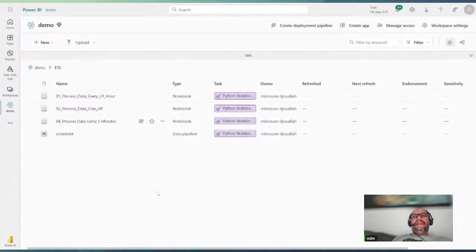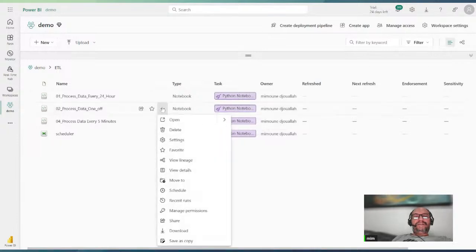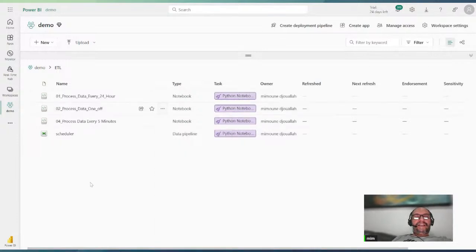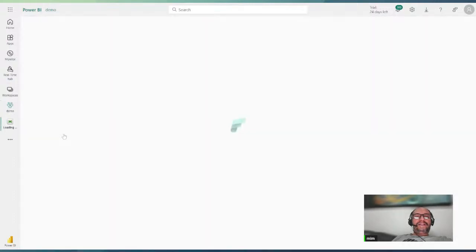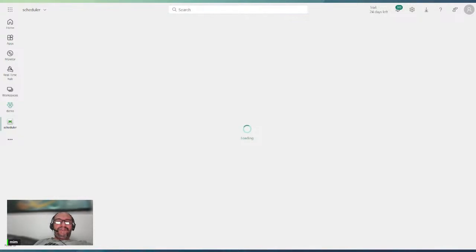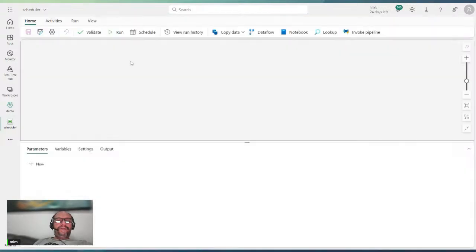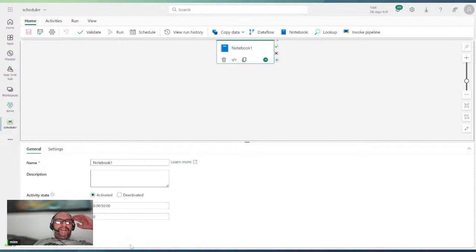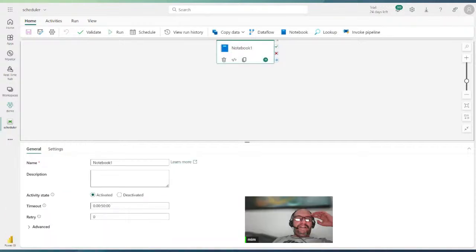So for any job that you care about, don't use the default scheduler, the default way to run a schedule. Instead, create a scheduled data pipeline. And I'll explain why. First, data pipeline is extremely cheap, so don't worry about the cost. The reason is you can always define the timeout.